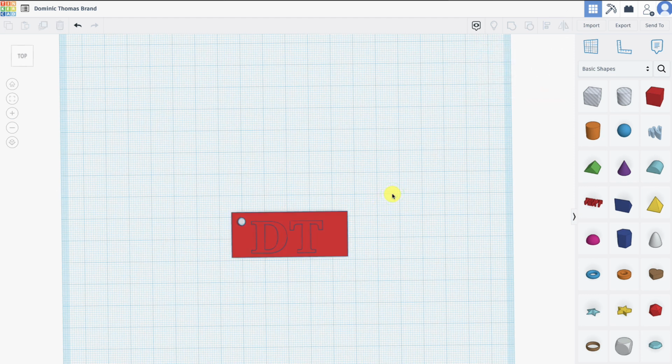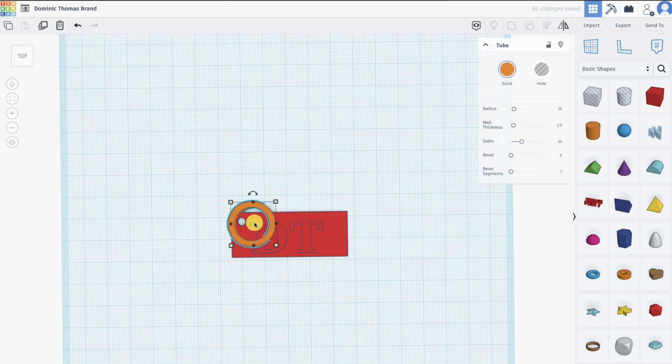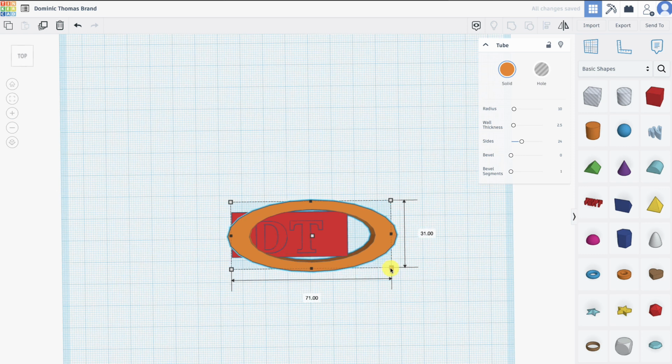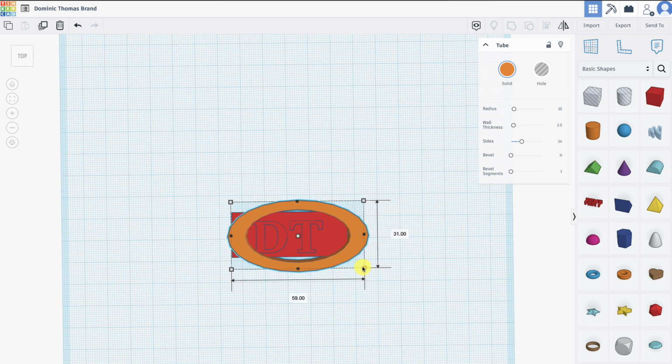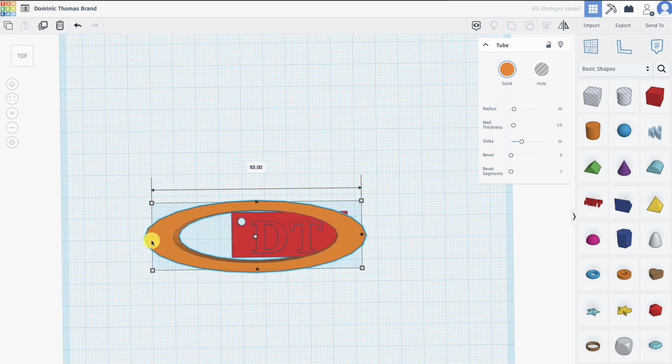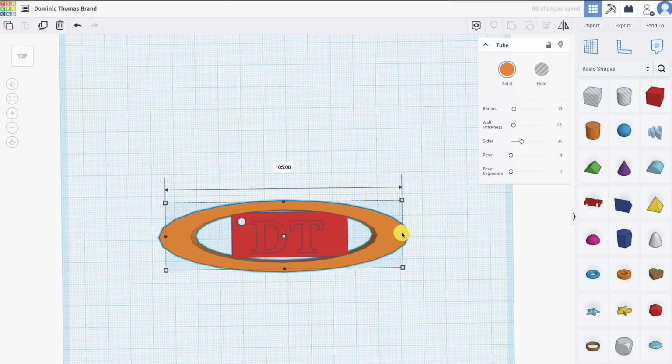And so maybe I don't want all these sharp corners in my pocket, right? Because I'm going to be sticking this in my pocket. So I'm going to drag this shape over, called the tube, and I can come over here and maybe choose to set my tube around kind of like that. And see if I can round out my corners a little bit.